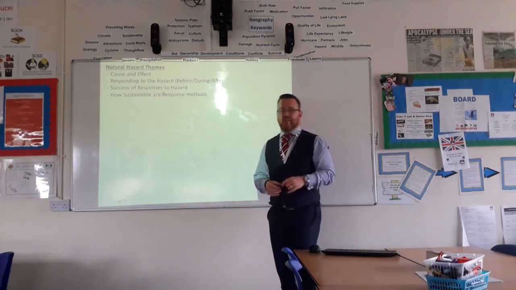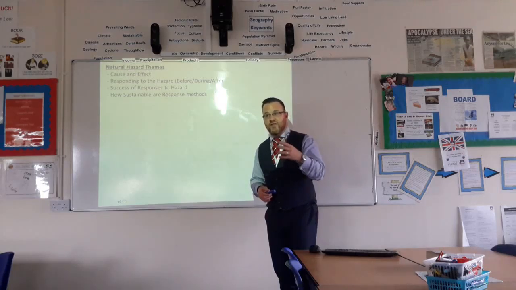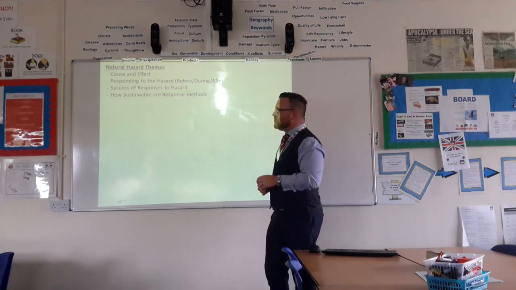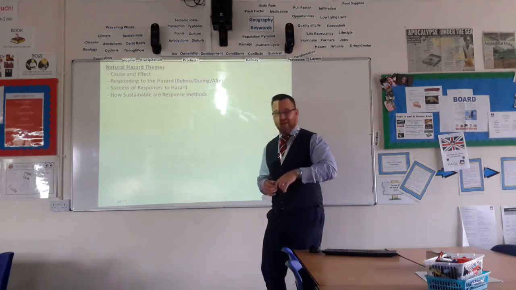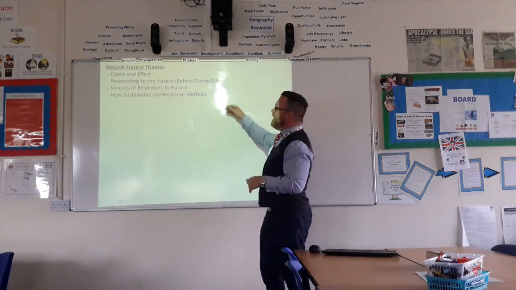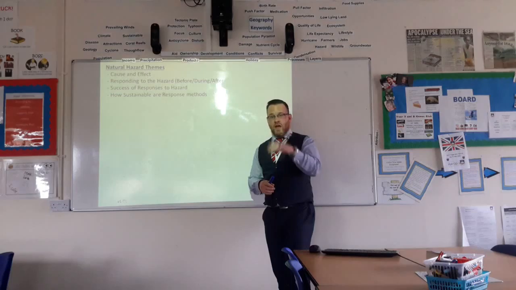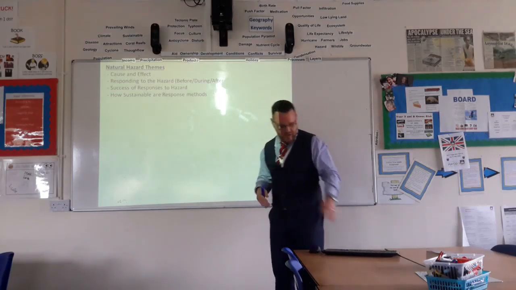Successive responses to hazard. Mount Etna is a very good one to use there, because obviously the methods that they used meant that nobody died in the 2002 eruption, but also there was very minimal damage by, I suppose, natural hazard standards really. And then how sustainable are response methods, and that's one of the questions that we're going to look at as part of this video. So they're the themes for your natural hazard case study questions.